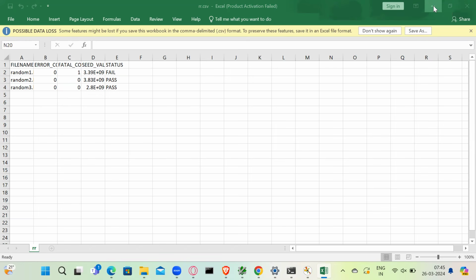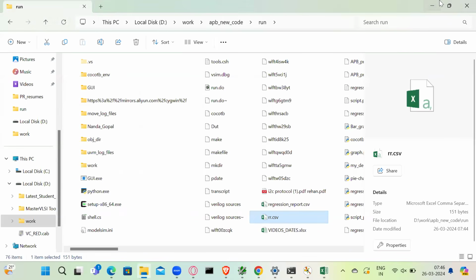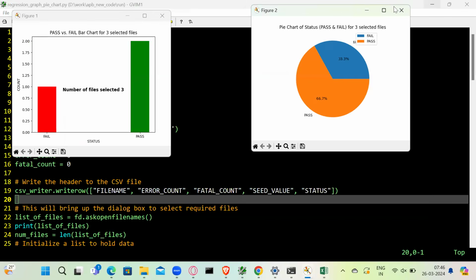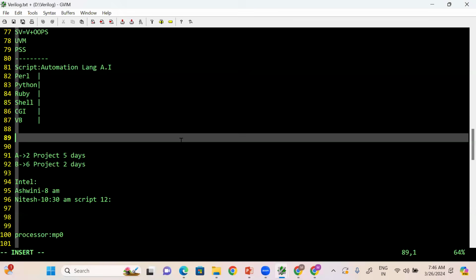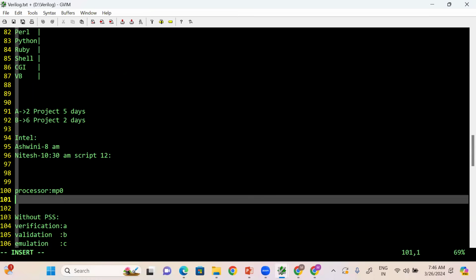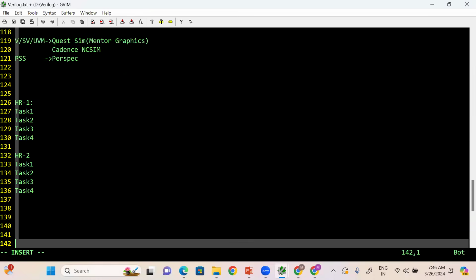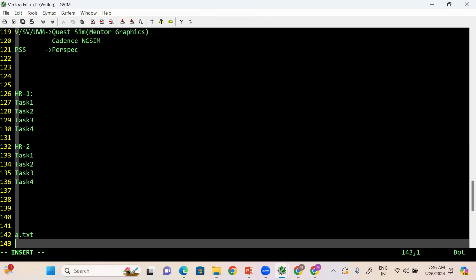Check. I'll go back to this. My intent was to explain what automation is and how the script will help you. If you remember, she had a lot of files called a.log, b.log, correct? Manually, we don't have time to open all the files and write them in an Excel file.